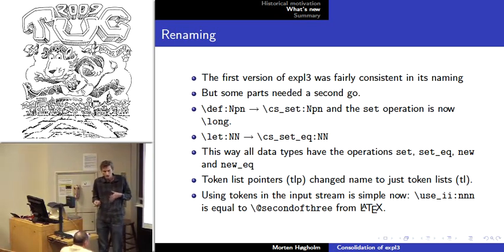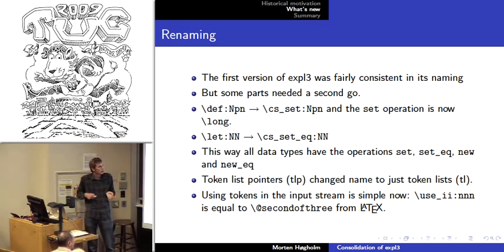We have a more consistent naming. It's very simple, but all the data types have the same kind of operation. You just set it, or you copy it, or you make a new one, or you make a new fresh copy. One other thing we did was a typical complaint, and you can find several instances of this in the LaTeX bug database, is that argument of something has an extra, par is not allowed in the argument of x, y, z. And the reason is that many parts of the LaTeX kernel were in fact not made long in that respect.